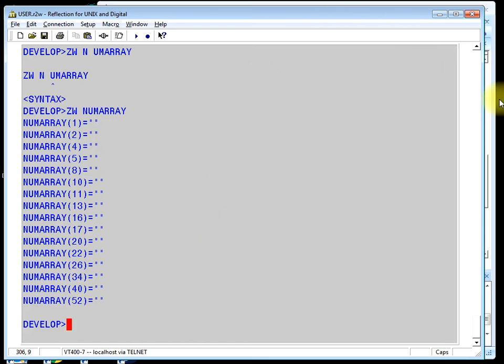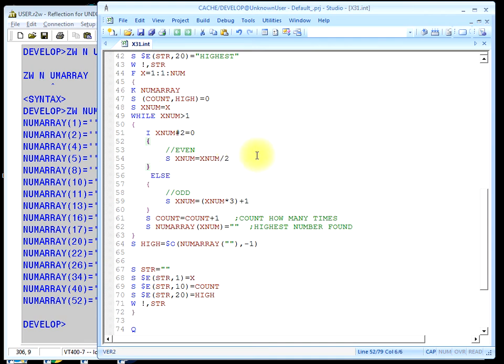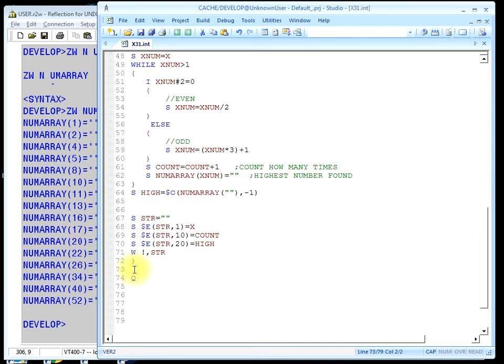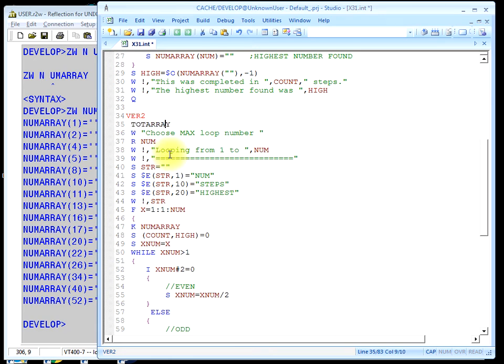Right, let's put another array in because I want to show you all the highest numbers for. So I think we need it there. Set, we'll call it tot array, and we want to order it by highest, count, and then x. Let's kill that before we do out. That needs to be up top here because we only want to kill that once.